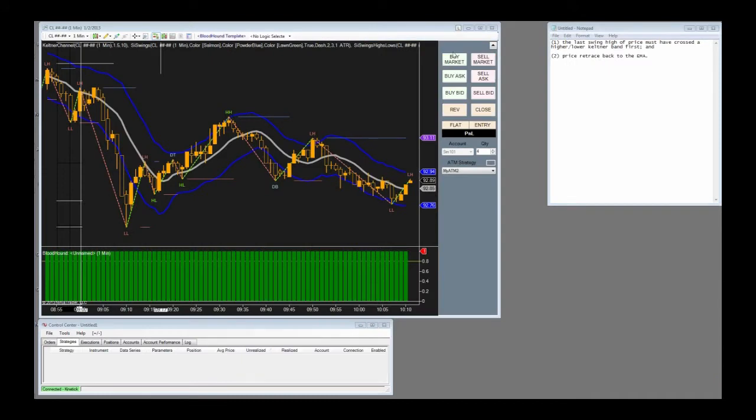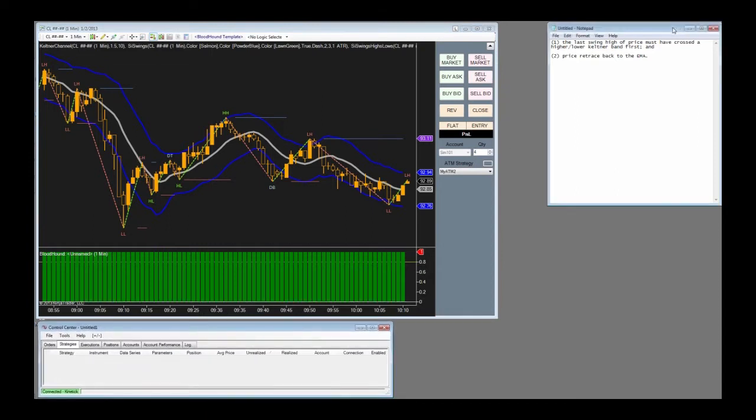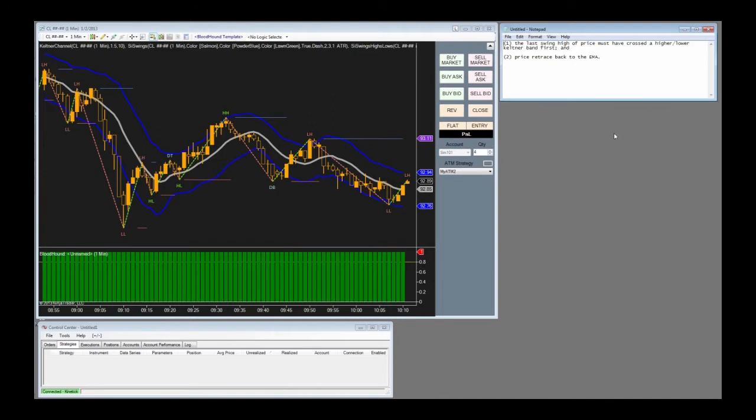So this is what Soon has submitted in a support ticket here, and basically wants to go long when you've had the price break above, I'm assuming break above in this case, a Keltner channel. So essentially looking for an extreme price movement, and then retrace back to an EMA. So basically we want to look at the last swing, and then we want to see a retracement.